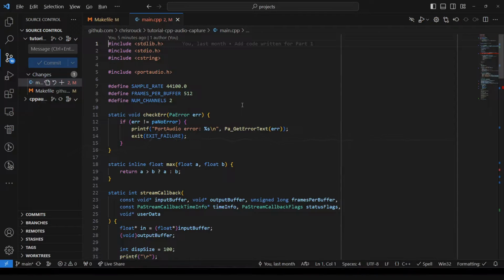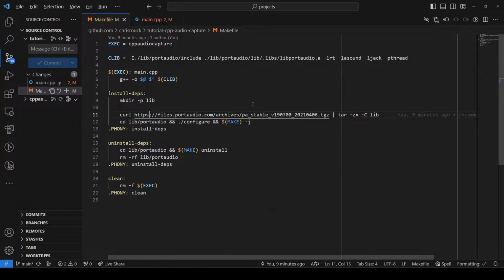The first thing we'll need is a library that contains the algorithms that we will need to perform a discrete Fourier transform on our audio samples. In our case, we're going to be using the C++ library called FFTW. FFTW is a C++ library that contains algorithms that very quickly get this frequency data. So in the make file, we're going to install it just in the same way that we did with PortAudio. Their installation steps are very similar.